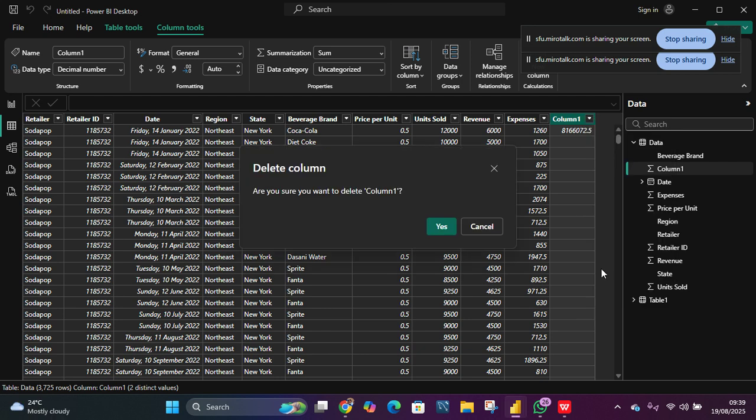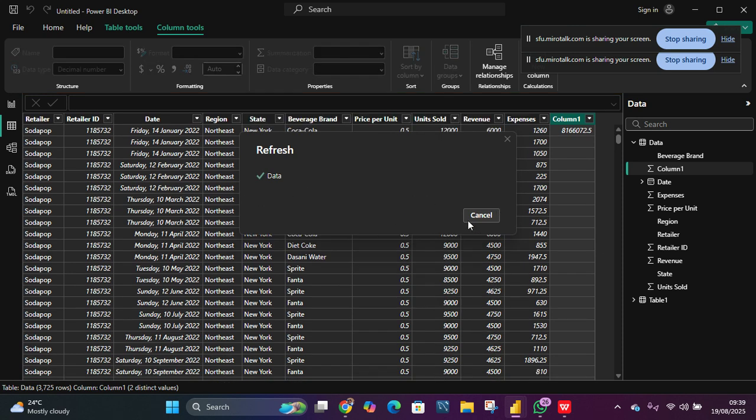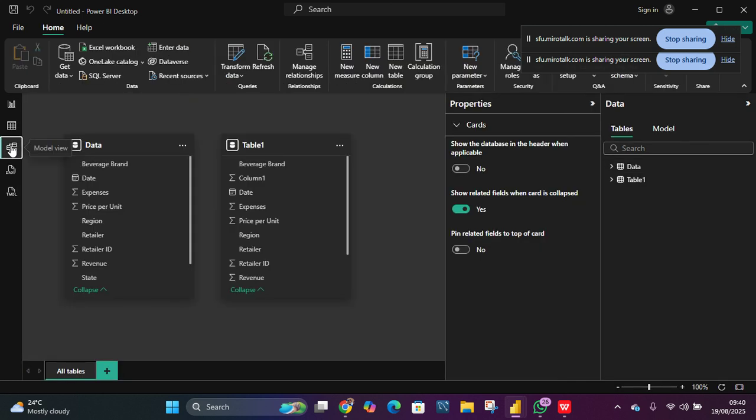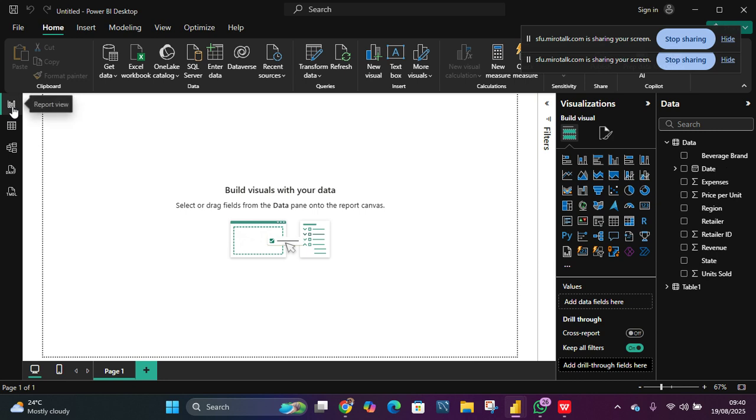Okay, so this is the table view of what we uploaded, and we have the model view. The model view helps us to connect relationships from one table to another table, and that's in general. You understand? So let's go back to our report view.